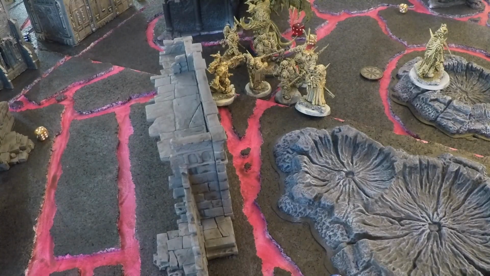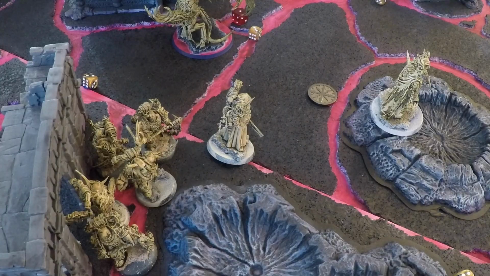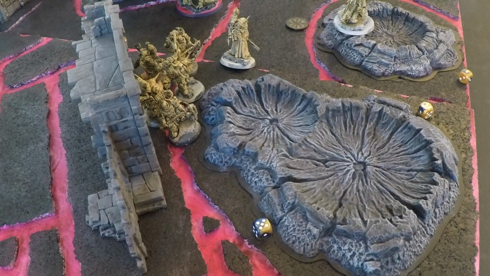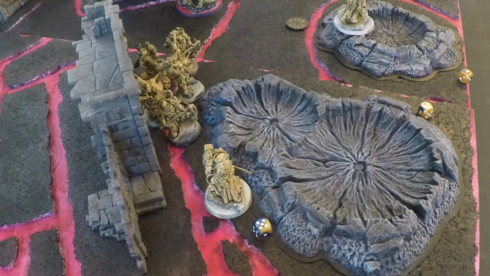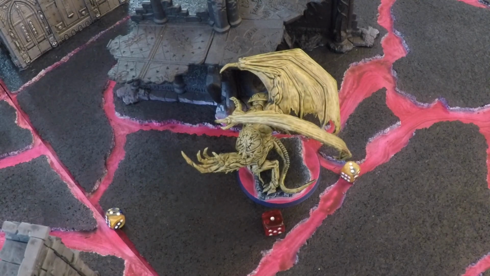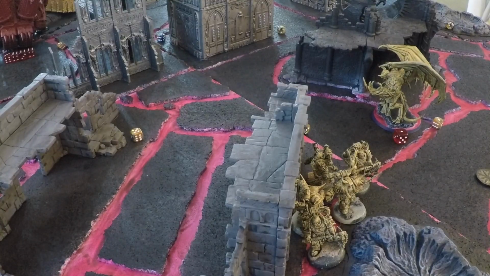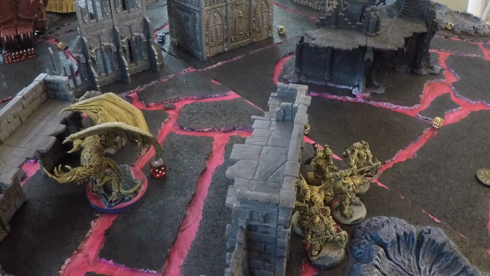The squad of 6 Plague Marines will move up to 5 inches. The Plague Surgeon will move up to 5 inches and will also declare an advance. And here's the advance roll, rolling 3 additional inches. So the Plague Surgeon will move up to 8 inches. The Demon Prince of Nurgle with wings will move up to 12 inches and will also declare an advance. And here's the advance roll, rolling 2 additional inches. So the Demon Prince of Nurgle with wings will move up to 14 inches.